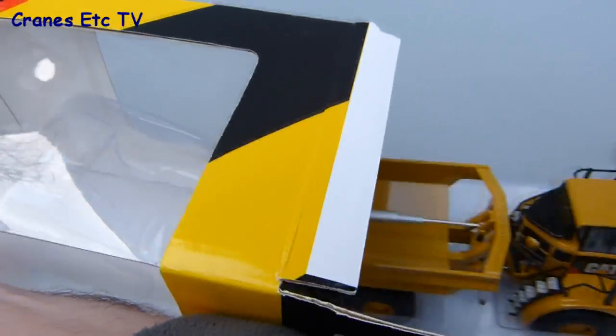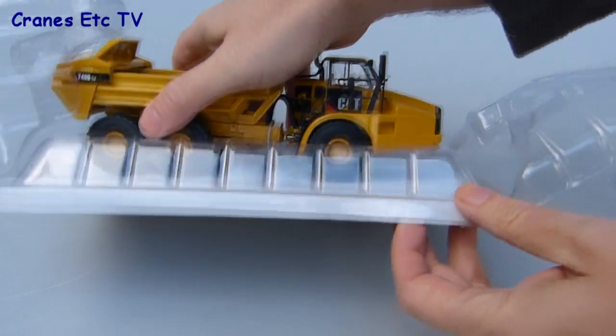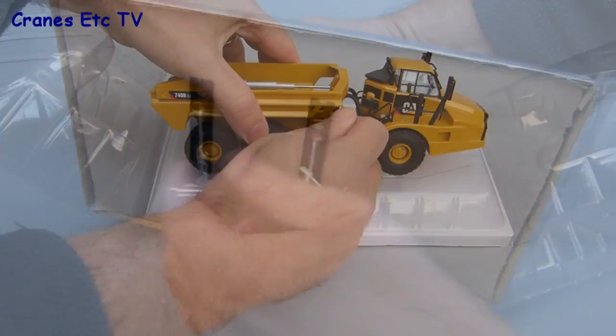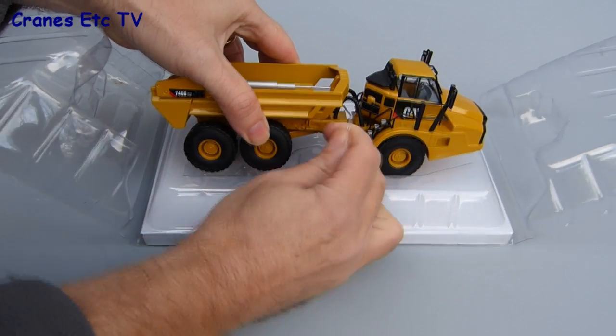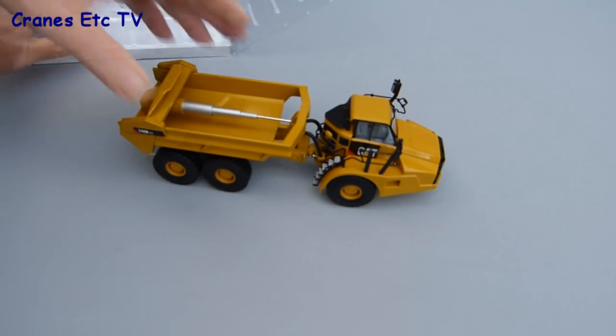When you do get it out of the box, the model is still securely attached to the base, and when you turn it over you can see it's held in place by ties which are often wound super tight by people who obviously have bionic wrists. You could of course cut the ties, but then you won't be able to annoy somebody else if you ever repackage it and sell it on.